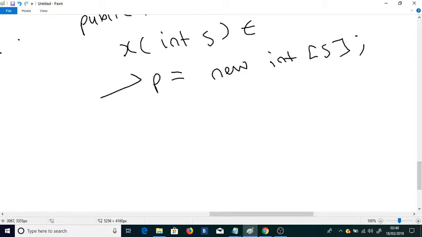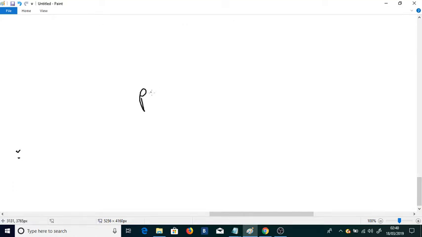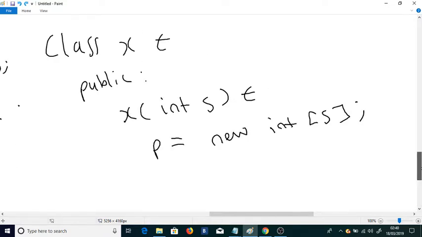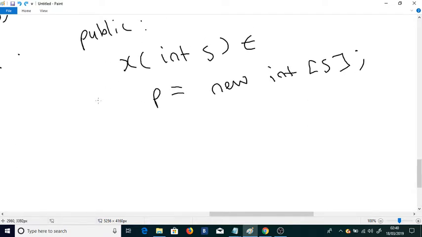So what's going on here in this particular statement is, actually, I don't know how much room we'll have. In this particular statement here, p is a pointer. It's part of the representation of the x class.